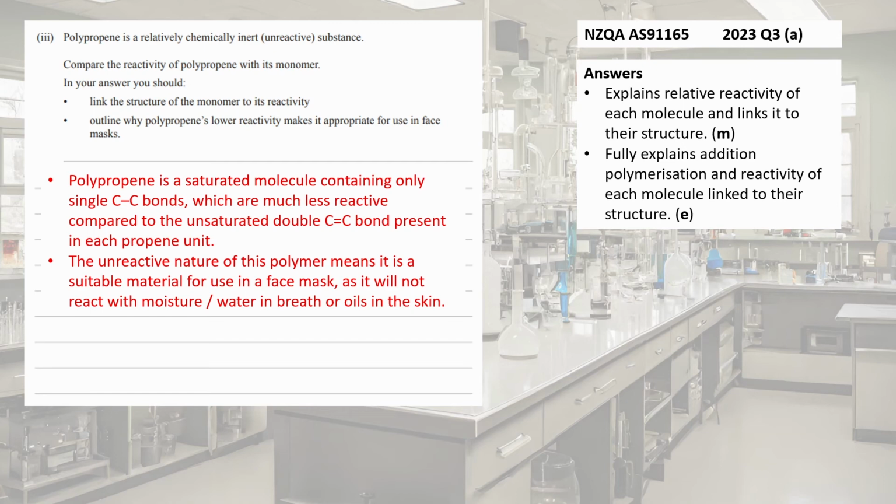Propan-1-ol does not react. So this one here will say it does not react with bromine quickly, and the orange color from the bromine water will stay, or persists. Answers.